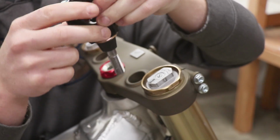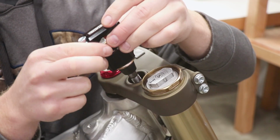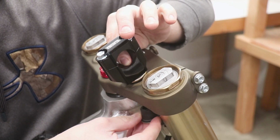And like I was saying, with the post being off center, I like to run it with the bars farther back, like more in my lap. So I'm gonna put it with the post farther forward, just like that. And then the other rubber damper goes underneath.